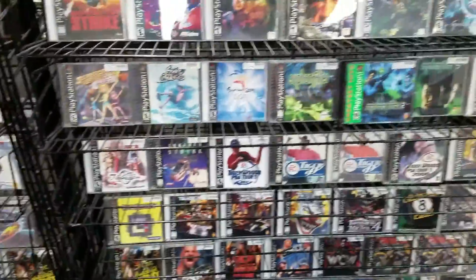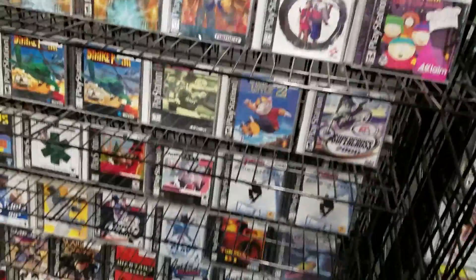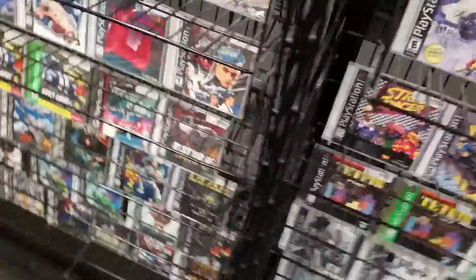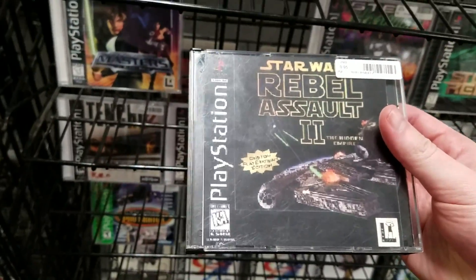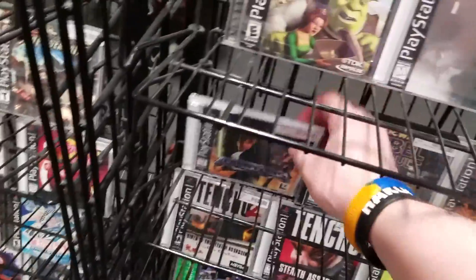As you can see, there's just more of a selection here and the games are in better condition. I don't say that hating on the other store — it's just that the other store, when they get rare stuff, it's very rare but maybe once a year. Here the stuff isn't quite as rare but it's better quality and better condition.